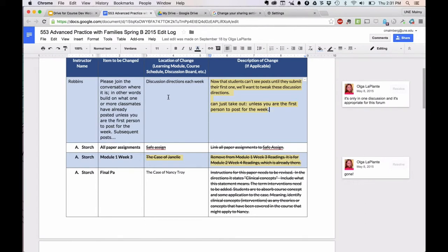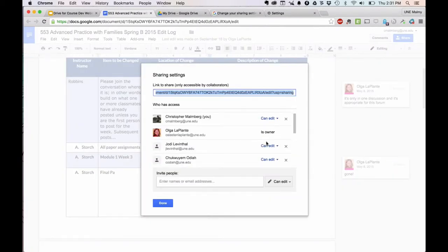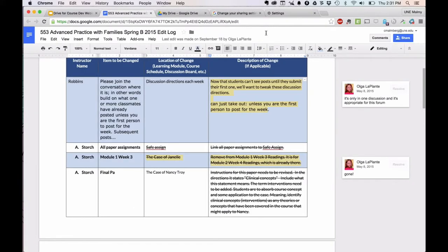But when you might be collaborating with your students, or your students might be working with each other, you might introduce more sharing permissions controls. So, you can see that here. I can make it so that Olga, or myself, let me be kind here, can only comment or view or what have you. And that allows this document, which is at times sensitive, to remain perfectly under our control and private, except for those who are working on it, and only giving those who are working on it exactly as much control as they need.